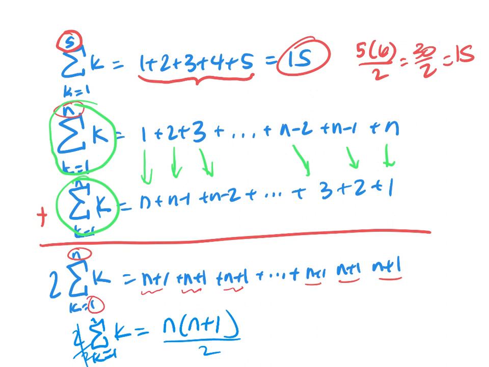So the point here is we've learned that we can replace this notation, the sum from k equals 1 to n of k, with this formula that doesn't have a sigma in it. It's kind of like what we were doing when we had absolute values in our problems. When we had absolute values in our problems, we had to replace them with something else before we could do the math. It's going to work similarly with these sigmas. I can't do math with this particular sigma because I don't know what n is. But if it's the sum of 1 to n of k, I can replace it with n times n plus 1 over 2, and then I can continue my work.